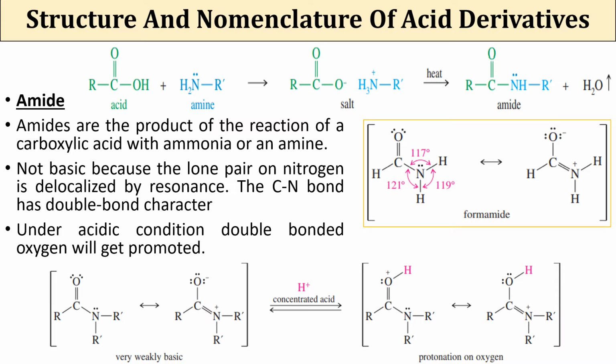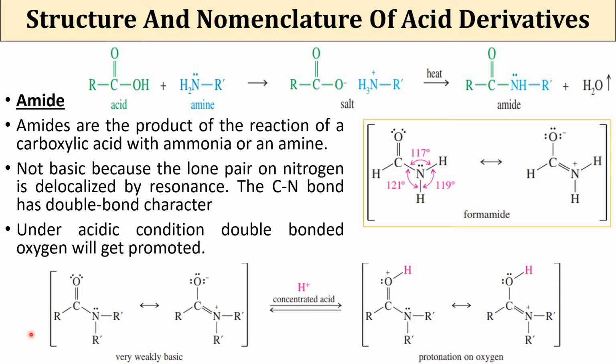Next we have amides. An amide is a composite of a carboxylic acid and ammonia or an amine. An acid reacts with an amine to form an ammonium carboxylate salt. When this salt is heated to well above 100 degrees Celsius, water is driven off and an amide is formed. The simple amide structure shows a non-bonding pair of electrons on the nitrogen atom, unlike amines. However, amides are only weakly basic, and we consider the amide functional group to be neutral.